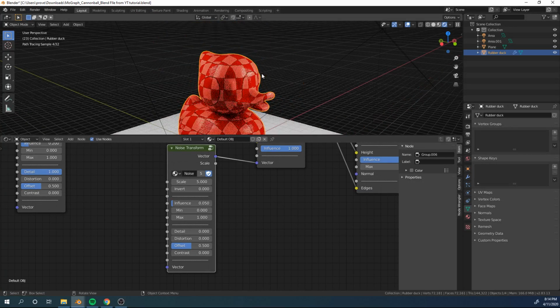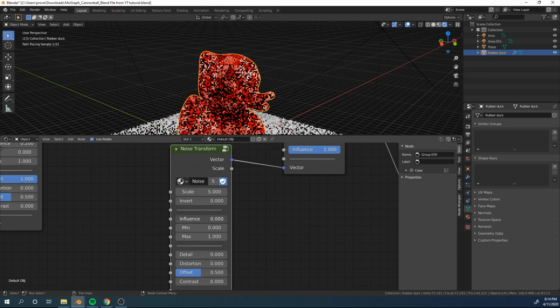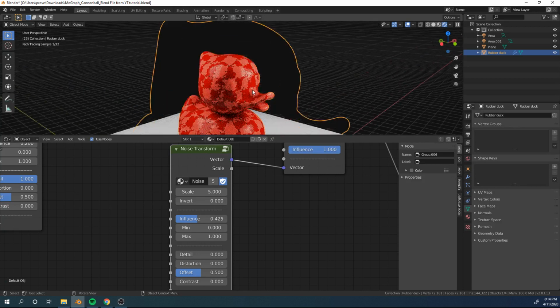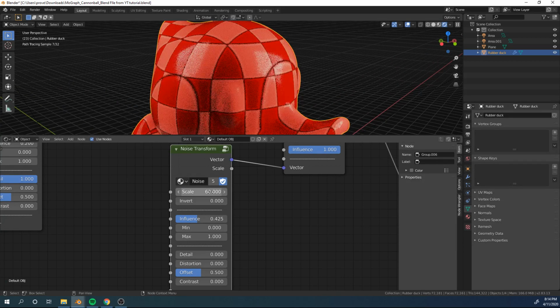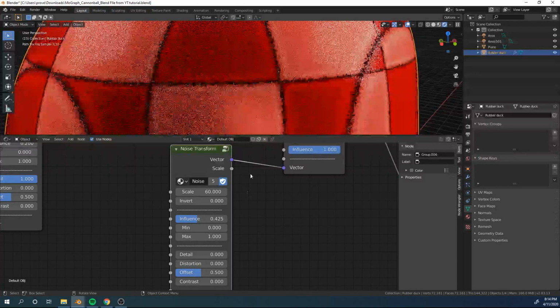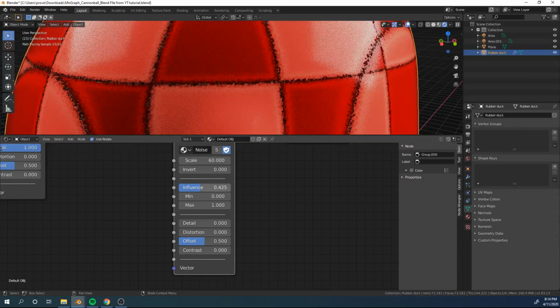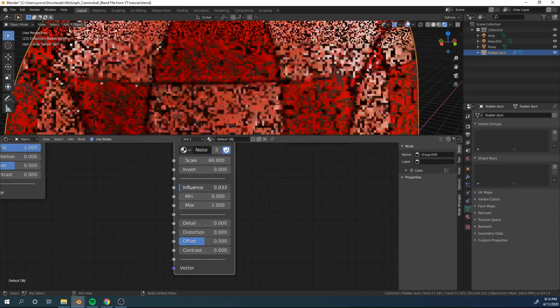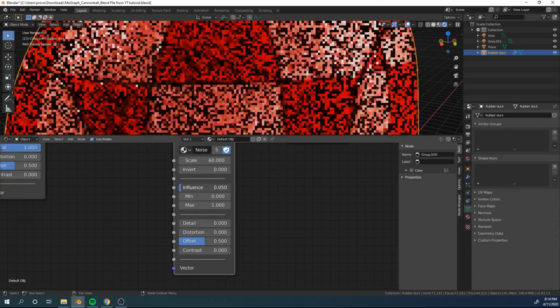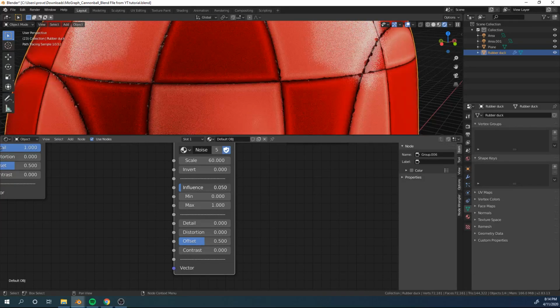It's not really for realism. But you can do realism as well. Just change the scale, something like 60. Yeah, some noisiness to it. Like that.